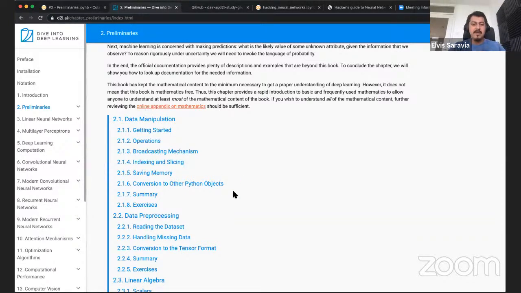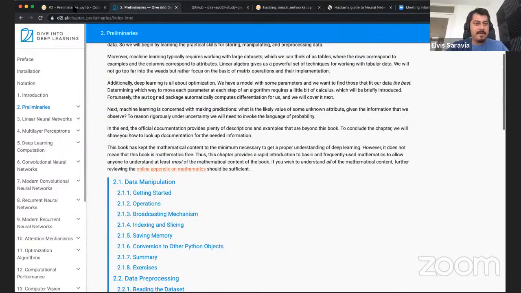Converting Python objects, if you want to do something special with it, maybe use it to visualize it using matplotlib, that conversion becomes really important. And I know we show some examples on that. Okay, all right, so let's go back.